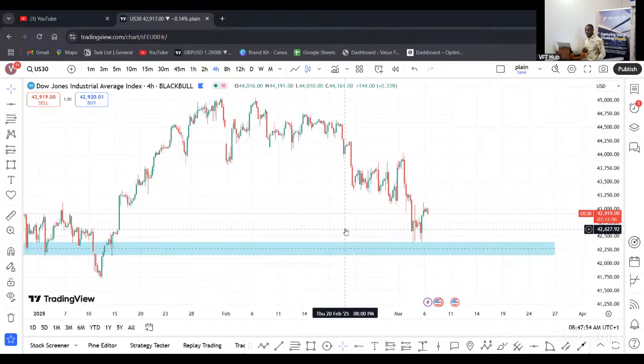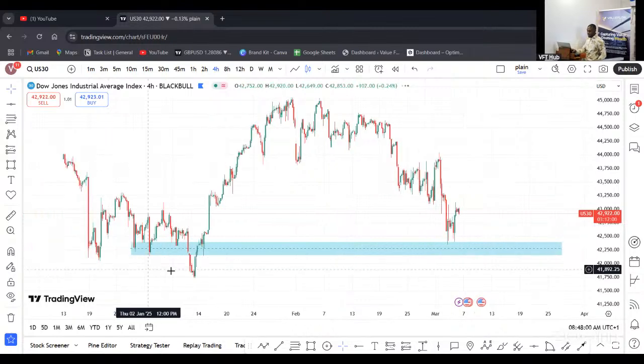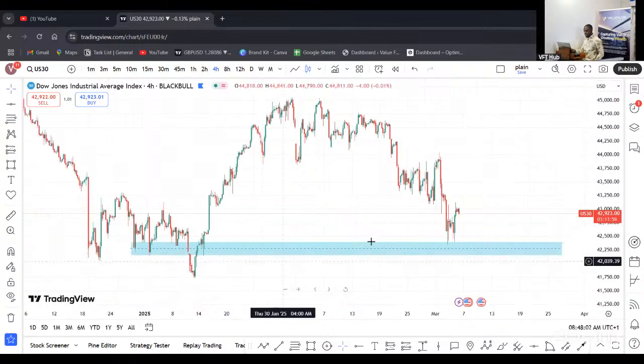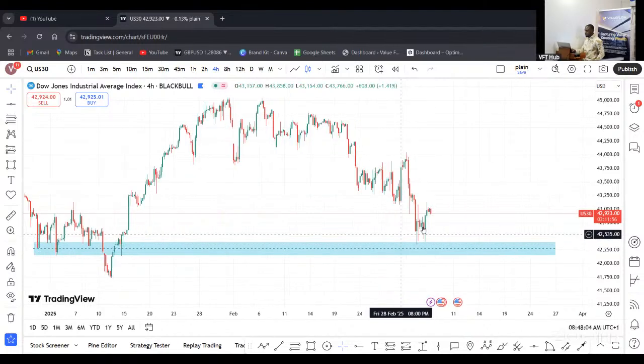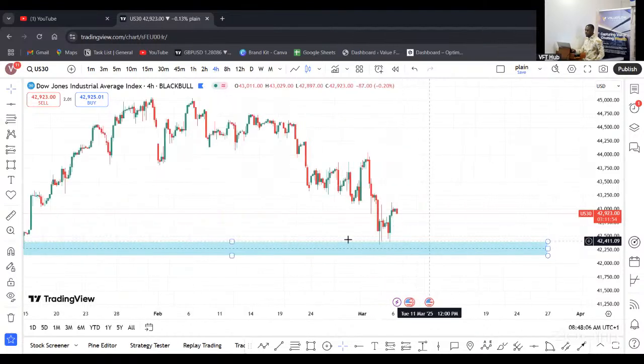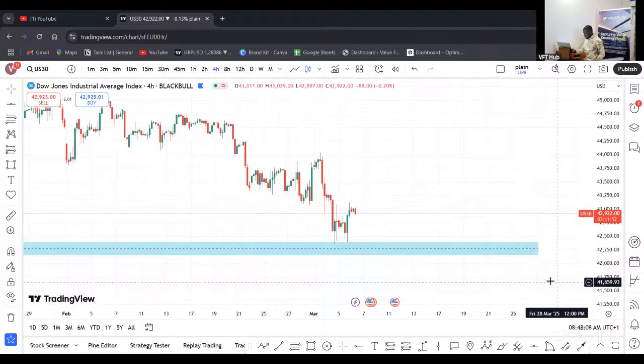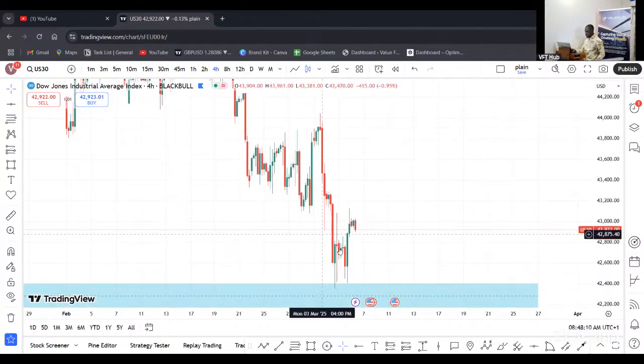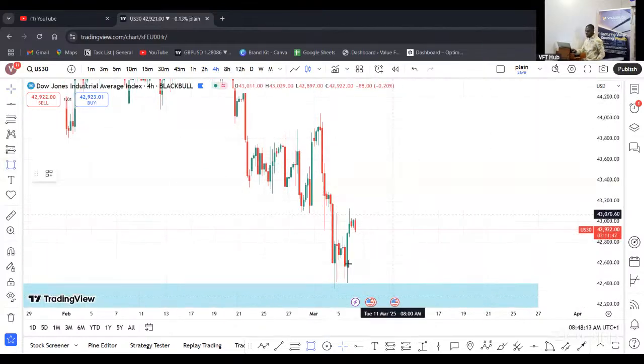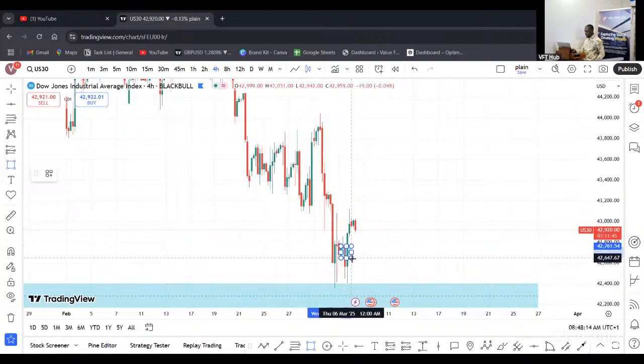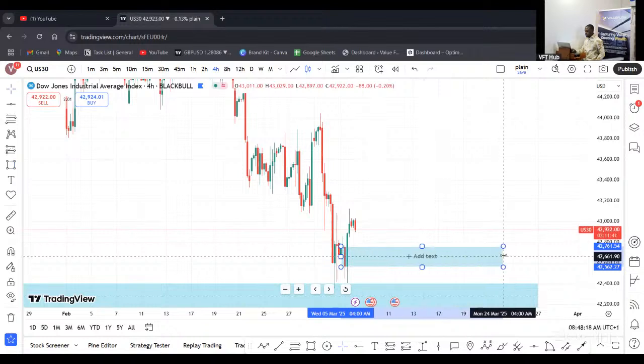We should see that across the board, US 30, NAS 100, and also S&P 500, right? But currently what we have here is a very good box pattern playing out, which I believe price should come down a bit again, test this 4-hour order block, right? We should see some retest on this order block here before we see that push to the upside again. Price testing this, and then we see that push to the upside one more time.